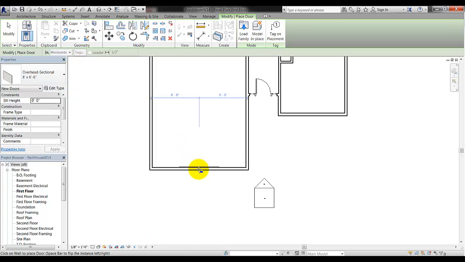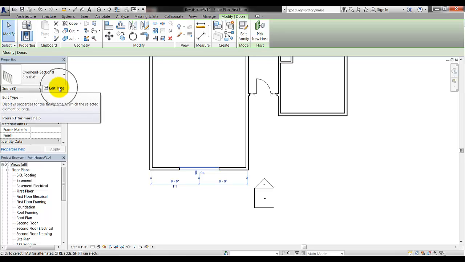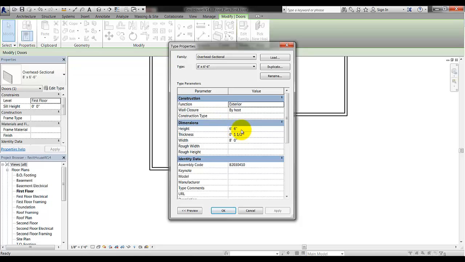I'm going to go ahead and place that door, and again take a look at the blue measurements. 9-foot 9 by 9-foot 9. I'll go ahead and click that to place the door, and I need to edit the door. I need to make it larger. So in order to do that, I'll use my modify. I'll select the door, and you'll see edit type. I can go and edit the type of this door. Now, I could make the change right here. There's the height, there's the width. However, the door would still be called 8-foot by 6-foot 6. Not what I want to do.